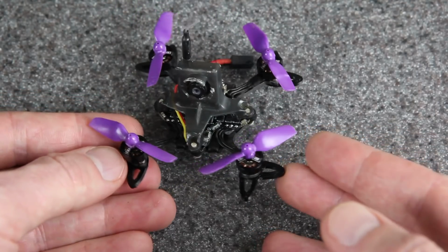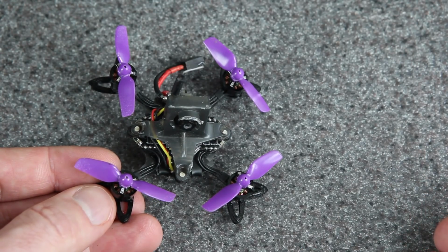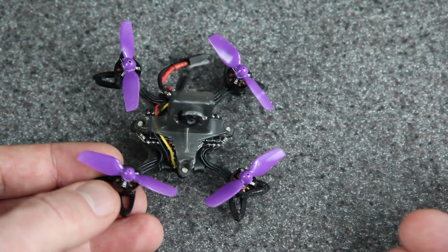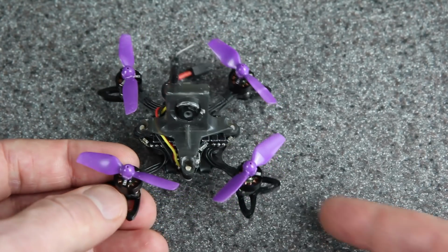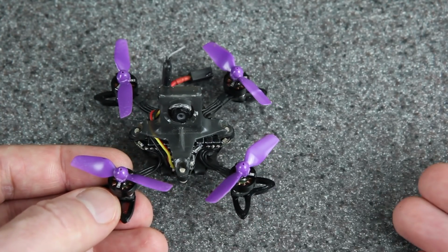Overall, I'm quite happy with how this project has turned out. It's tiny, it's cute, it's fast, it's fun. I am enjoying this much more than I enjoyed the original, and so this has been a pretty cool project. And so where do we go from here? First of all, you can see I put the double bumpers on. I'm going to give those a try. The biggest thing it needs is a new tune. I have not spent time on that yet.